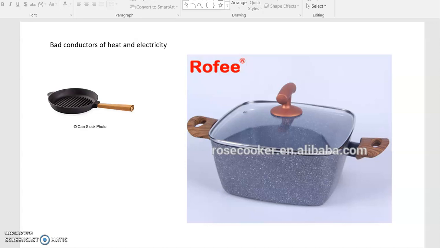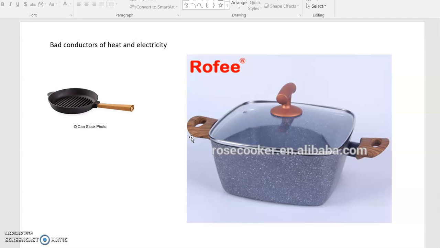Can you think of a reason why pots and pans have wooden handles? Look at that. This one has got a wooden handle. There's another wooden handle there. Yes, the reason why we have wooden handles here is so that you are able to hold your pot and your pan from the stove to wherever you want to put it. If this handle was made out of metal, it would also conduct the heat, and this would be very hot, and you wouldn't be able to handle the pot. Okay.